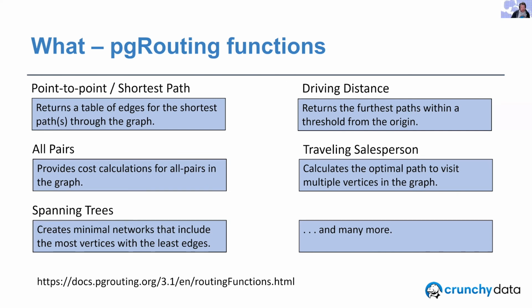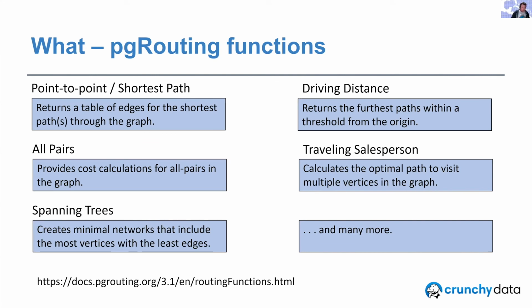But it gives you the functionality if you have your data and your network set up to do those on your own. A lot of these are concepts that you may have touched in computer science or may not have if you haven't touched computer science. The traveling salesperson is one that most people know. I'm on a route, I have to hit these 10 places. What's the easiest and shortest way to do that? Without overlap, with overlap, bidirectionally, single directionally. So there's a lot of different functional things and decisions that you can make on here.